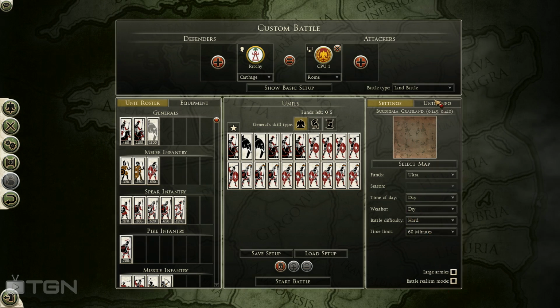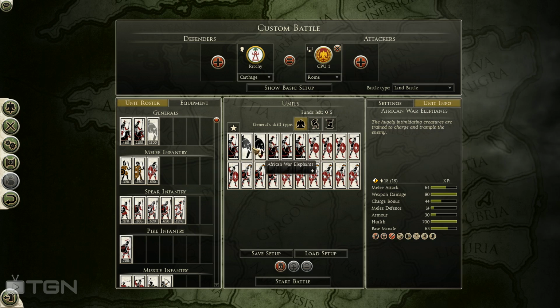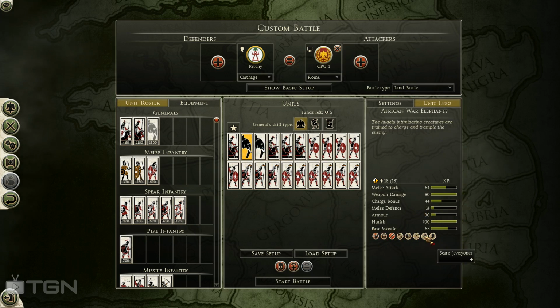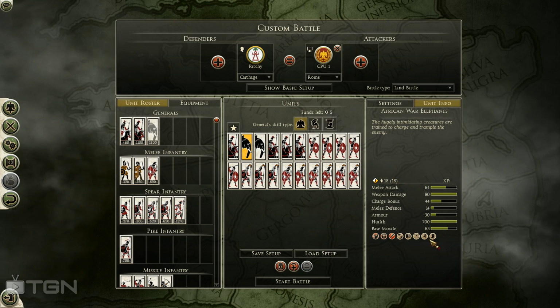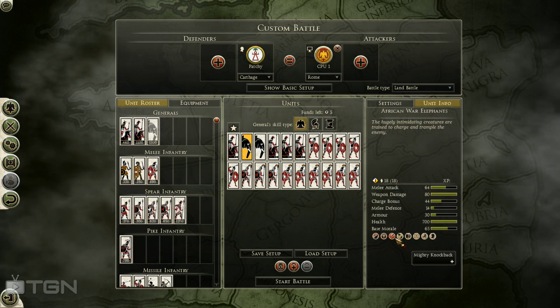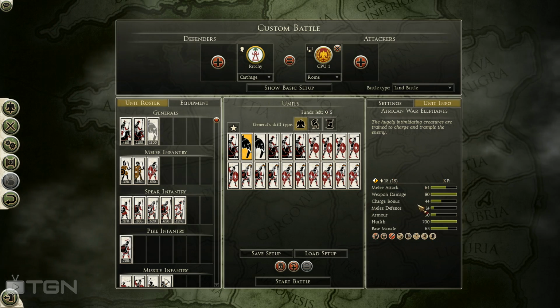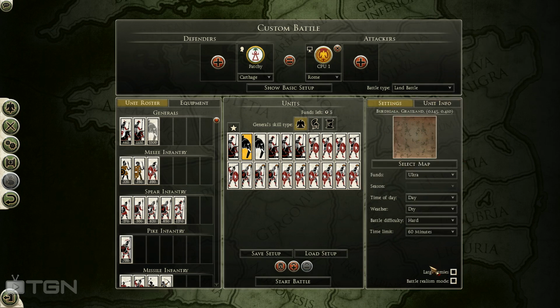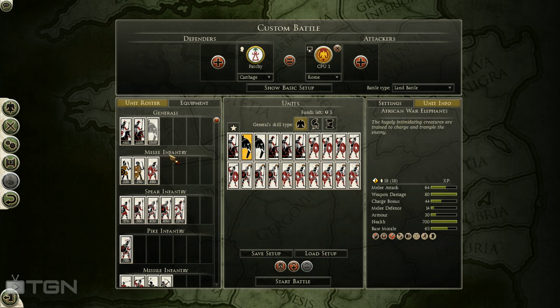And then if you flip it over to unit info, it allows you to hover over a unit or click on a unit and see the statistics of that unit and the abilities down here. It's important to note these things. This tells you basically how good a unit is, and this tells you any special abilities that unit has. So that's the information pane. Again, settings gives you the map and the game settings. Unit info lets you see the unit info.